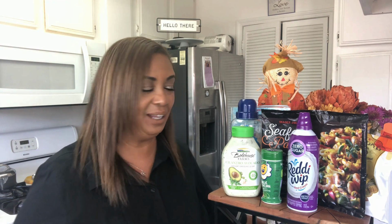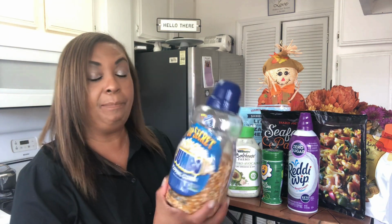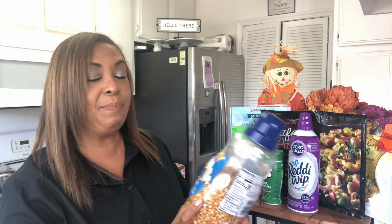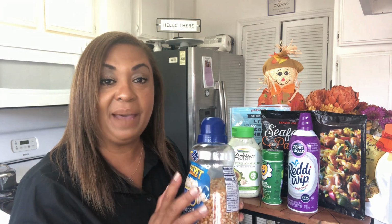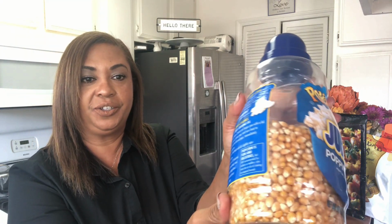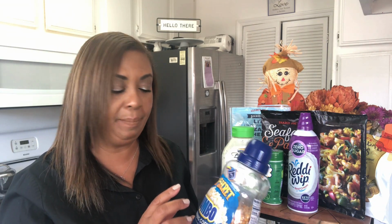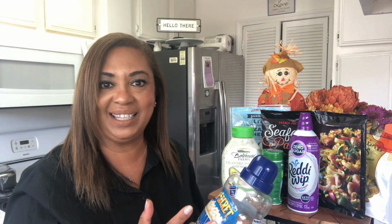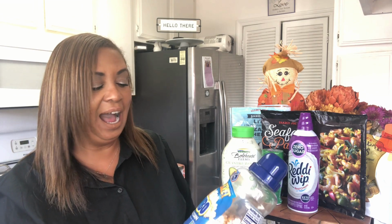I have them all here on my little shelf. So my favorite thing that I've discovered this month is this Pop Secret jumbo size popping corn. This popcorn is still only 2 smart points for 2 tablespoons, but the best thing about it is the size of this popcorn. Look at the size of these kernels. They're huge. And you may think you're getting less popcorn because the kernels take so much space on your little tablespoon measurer, but it feels like the same quantity of popcorn to me, and it just pops up so nice and fluffy. So I've really been loving it.